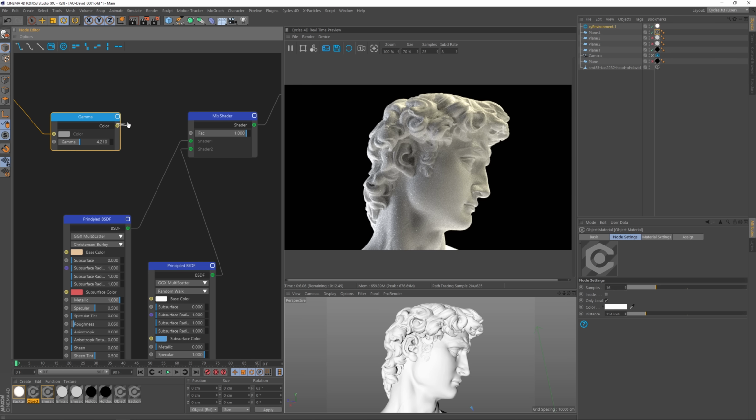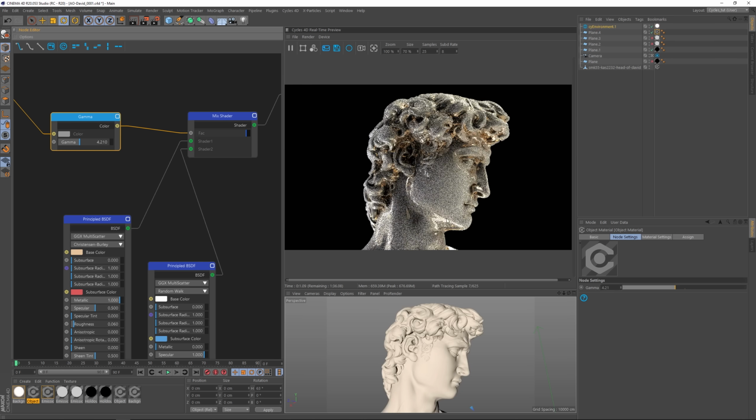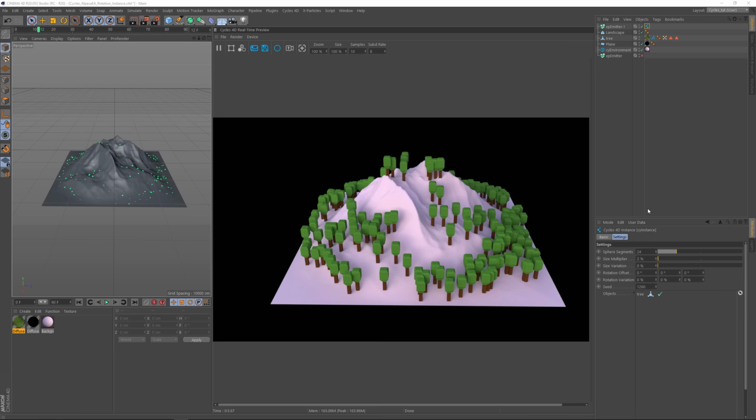So if we take the output of that, which is driven through a gamma node for a bit more contrast, the result is a mix between those two principled shaders. We have the porcelain look over the majority of the model with this really interesting gold leaf effect where the ambient occlusion shadowing lies. The instance tag now supports rotation.